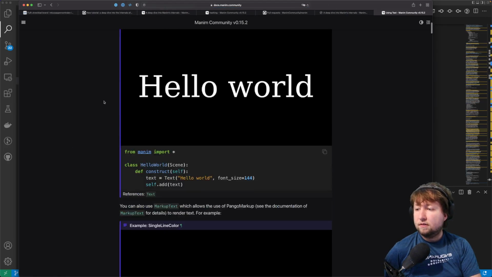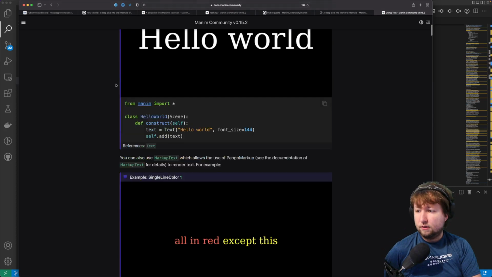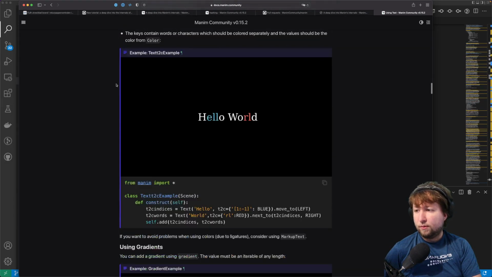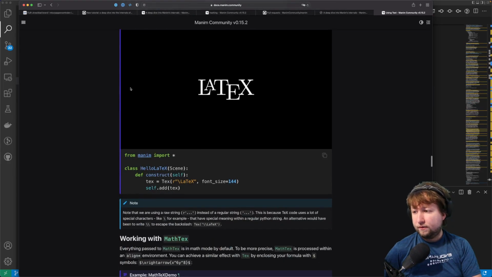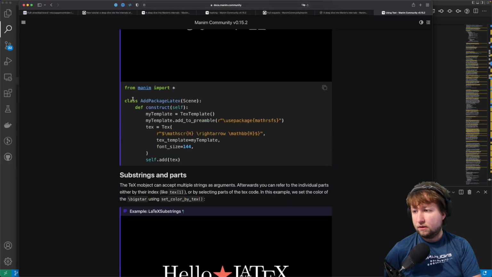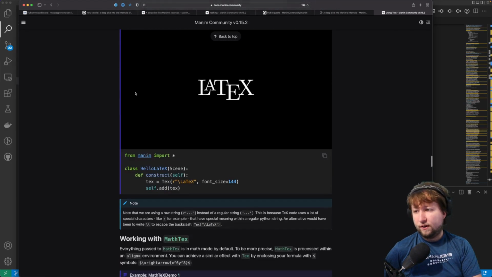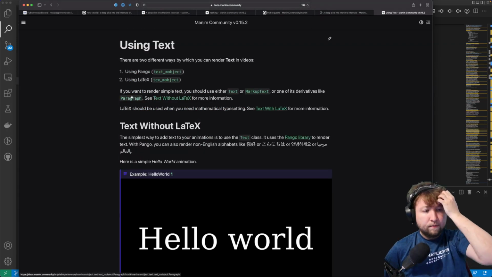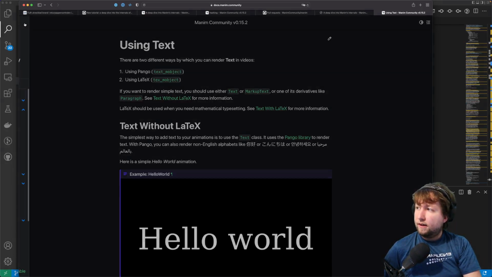And then there's this. I think this is actually quite okay, the using text tutorial. But I think it should also get a nicer title, like, instead of using text, maybe rendering text, or rendering text and formulas or something like that to express that you can do both. Otherwise, I think this is fine. This is readable. You can work through this. Just the title is not really matching. So yeah.